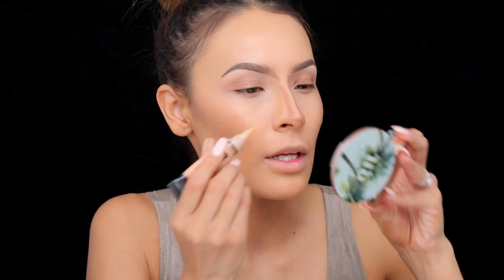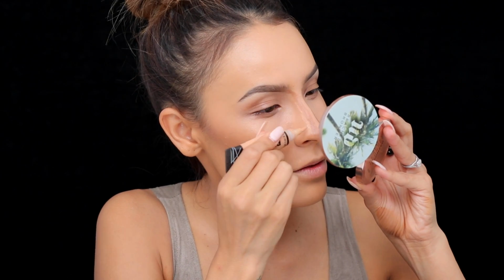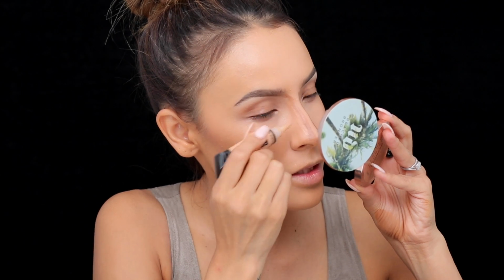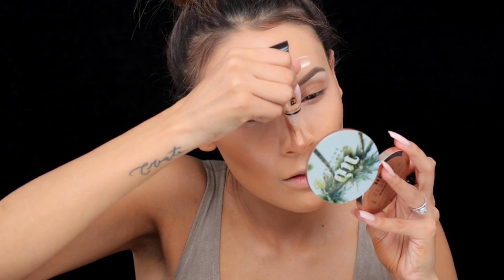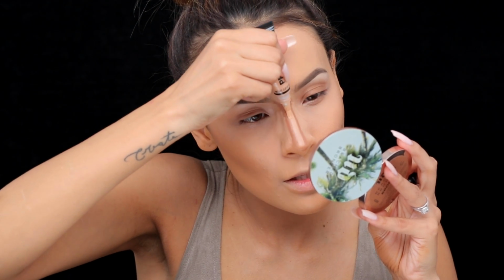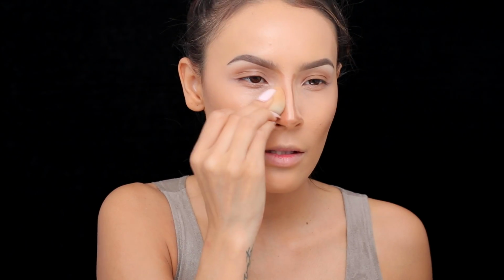Take a little bit more of the lighter color that we used and go along the edges right here. This is going to take away any shadows on the nose that make your nose appear to be wider. And then also put it down the center again. Use my mini beauty blender here, blend that all out. What I like about these concealers is they blend really well, so it's not as scary as it looks to do this. I usually don't like cream contour because sometimes I feel like it can look kind of crazy, but for some reason this concealer just blends out so nicely.